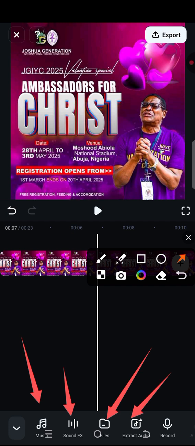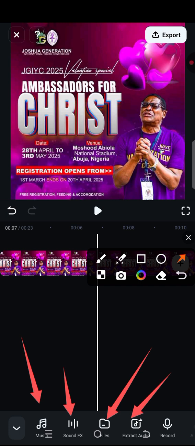Extract audio, what extract audio does is that for example, now you might want to extract a particular audio from, maybe you saw a video online. So what you have to do is download that video on your phone. So when you now click on this extract audio, Filmora will ask you to select that particular video. It will be in form of video, sure you get, but Filmora will extract only the audio part, so you can use it for your work.